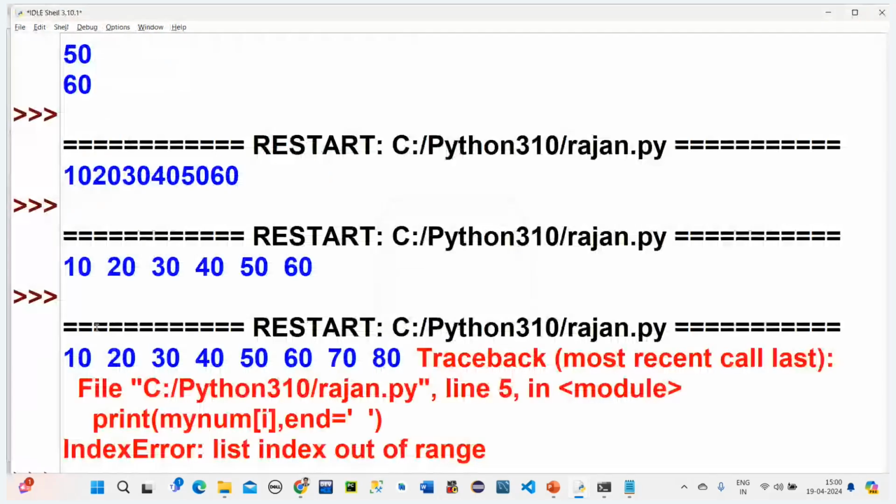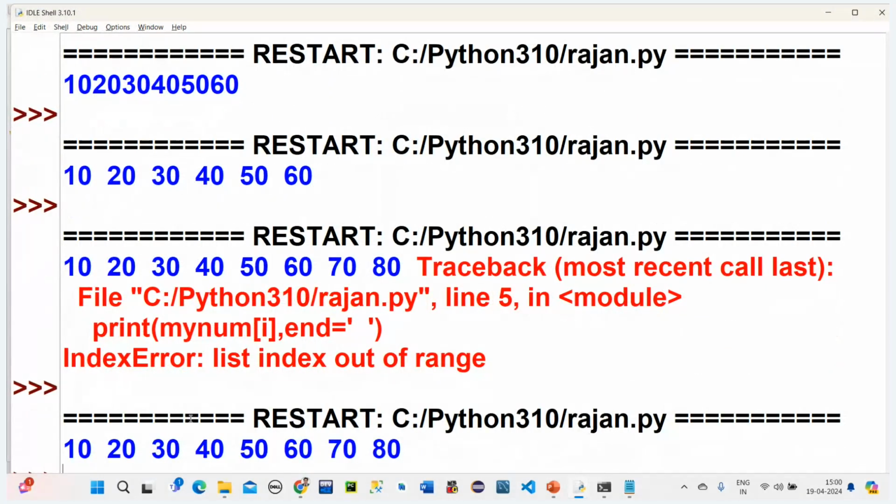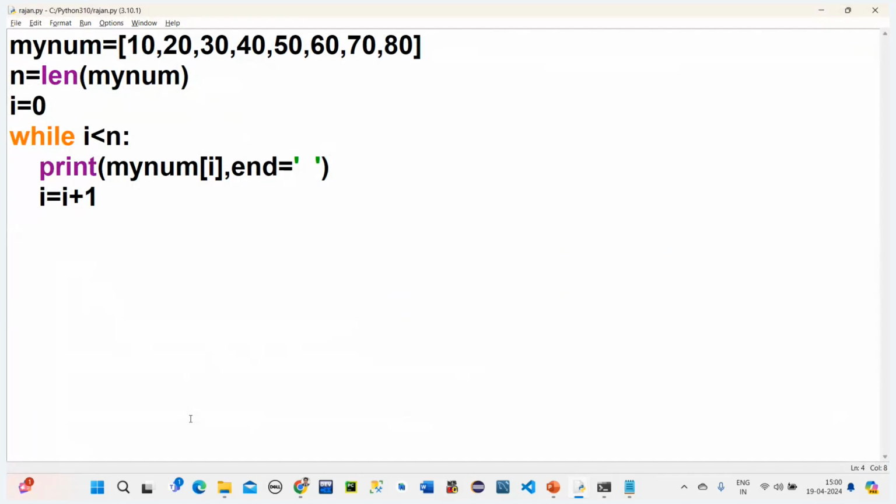So why is it giving me an error? Now it is okay. Yes, sir. It's okay. So why was there an error? Because I gave equal to. If I'm giving equal to, what does it mean? What is the meaning of this? It is going till where? Till more numbers.